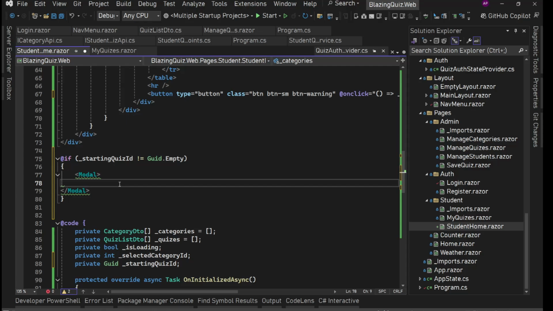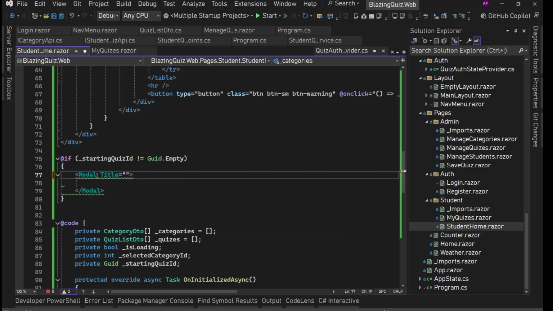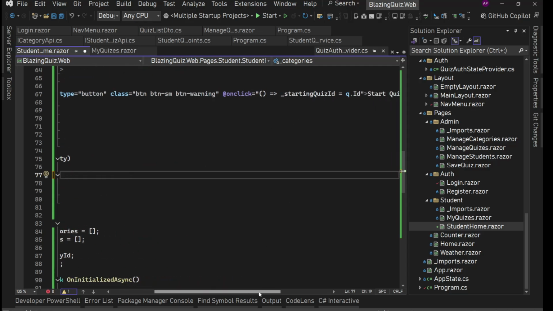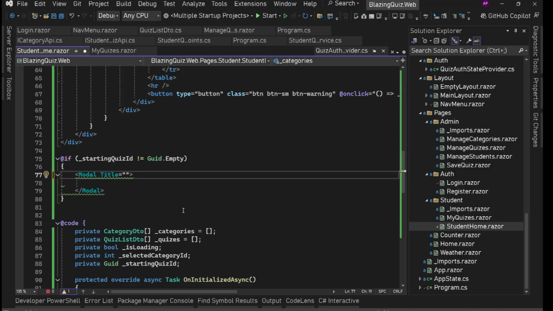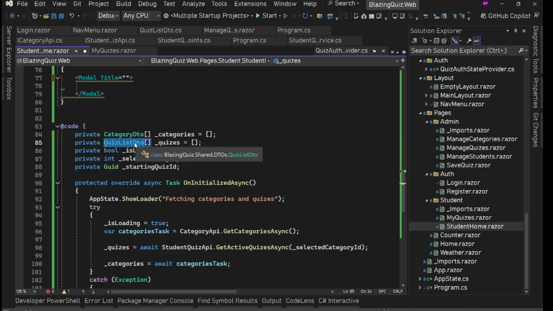Okay, then on this modal we'll have title. So here we can have quiz name, right? So we need to have quiz name as well. So let's do one more thing. We have one more option. So instead of having this Guid, we can have this quiz list DTO directly.